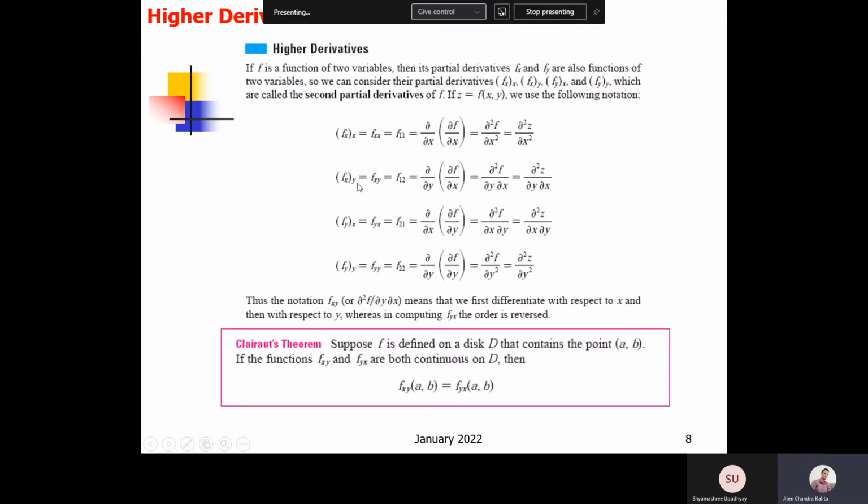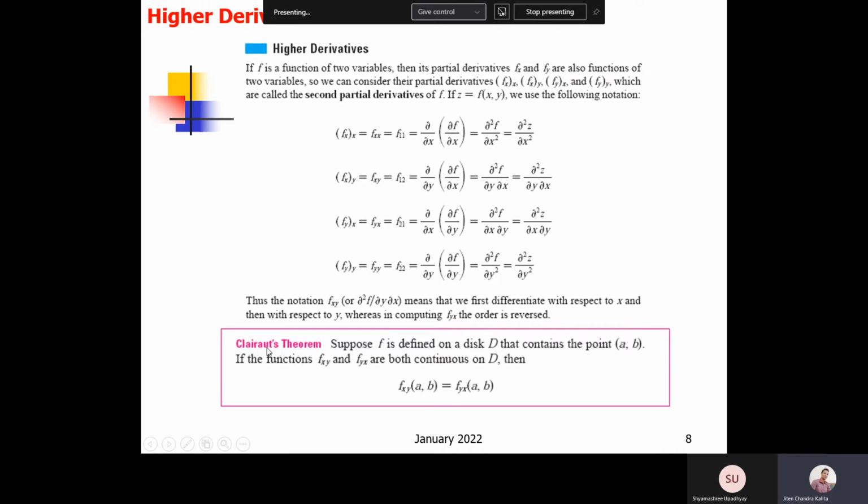Similarly, these are for mixed derivative. Whenever both x and y are involved in the derivatives, it is called a mixed derivative. So it is also written as del 2f del y del x. Okay. So similarly, this fyx is going to be written as del 2f del x del y. Okay. Fine. So fyy is del 2f del y2. Okay. So once you get used to it, the notation shouldn't be a problem at all.